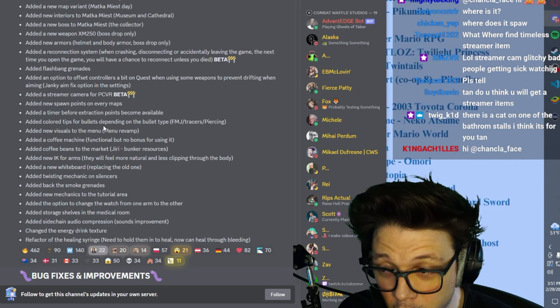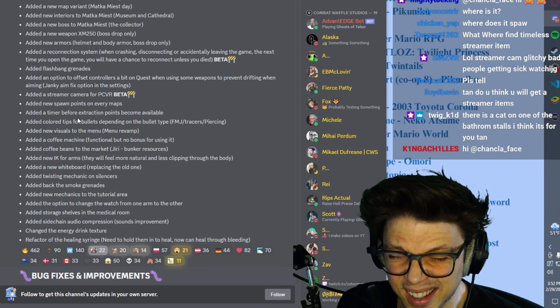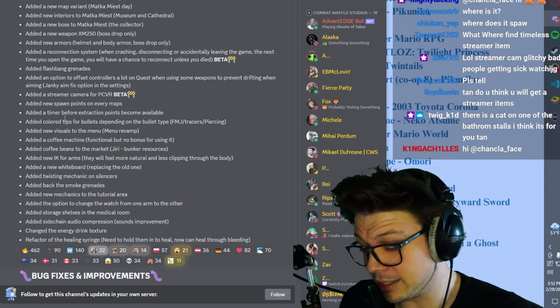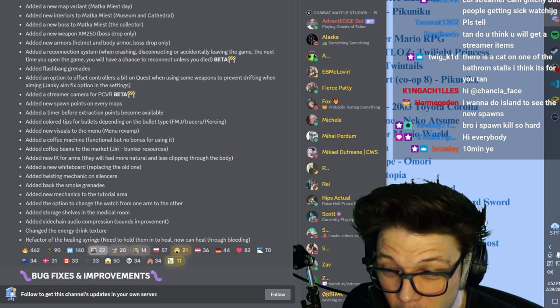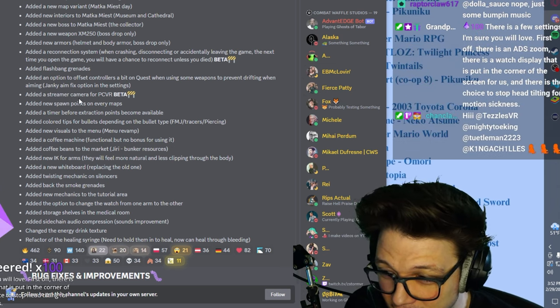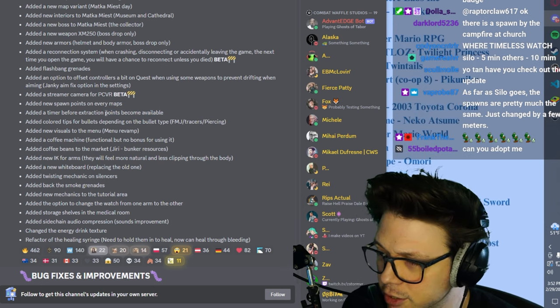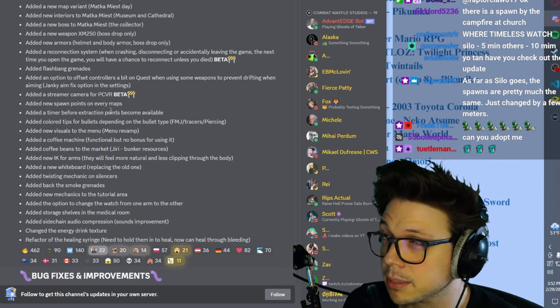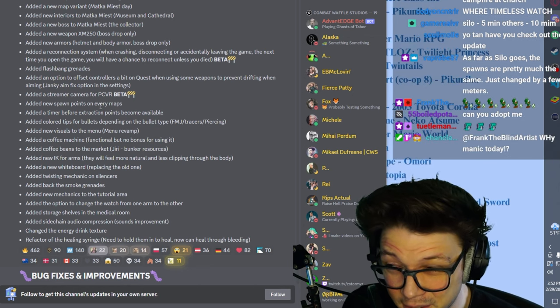They added a timer before extract points become available. I heard this was around 10 minutes. At least this morning when I was taking a look at the Discord, there's a little bit of flak going on, but then again, the community will complain about anything. We'll have to see how the extract thing goes. They just basically want to prevent early extracts and people just running in and getting out. This is likely just a band-aid fix for now.